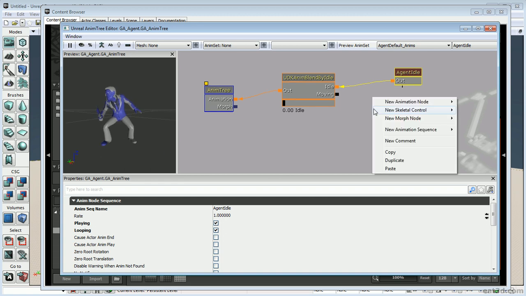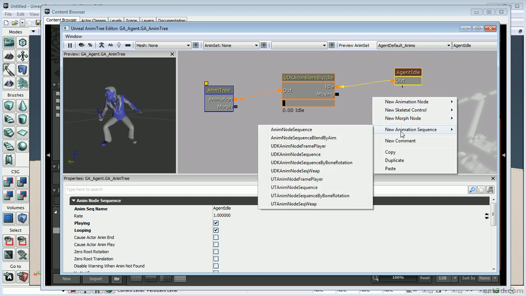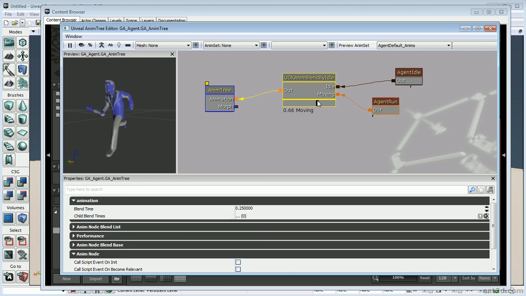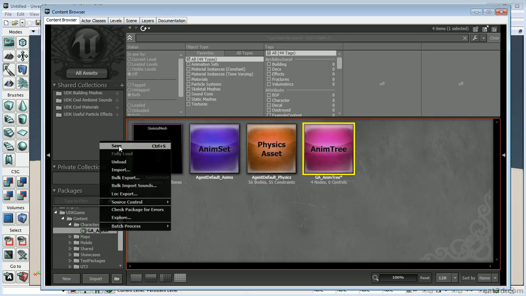Now, I can just go through the same method of creating a new node, or I can just copy-paste this one because there's not much difference aside from a name that I'm going to change. So to copy and paste this quickly, just with it selected, hit Control W, and then you can hold down Control and click it and move it around. I'm going to hook it up to move. And then I'm just going to change the idle to run. And of course, it should be looping as well. So when I make this transition, you can see this going into run. Go ahead and save this.